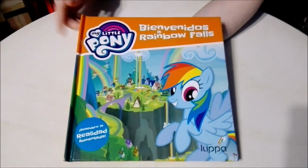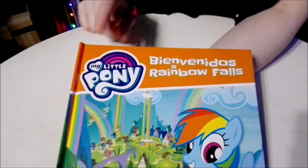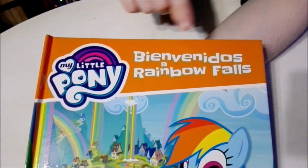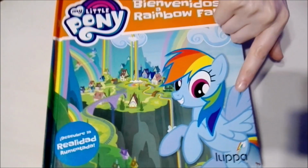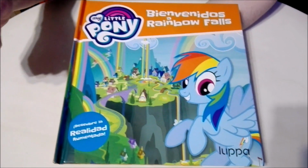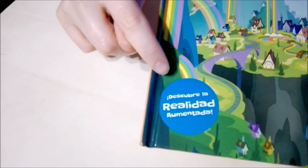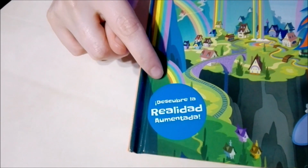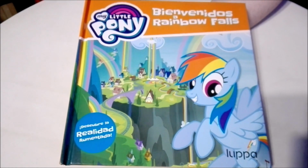But well, let's mosey on down here to the book. Up at the top, we see, of course, My Little Pony. And here it says, "Welcome to Rainbow Falls," which of course is where all the Pegasuses live. And what's really cool about this collection is you can do an augmented reality thing. That seems pretty cool. I'm not sure how that works, but well.